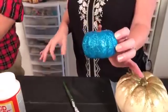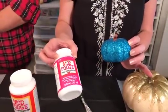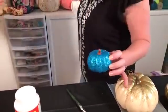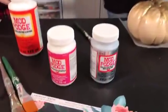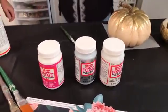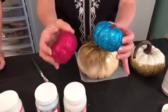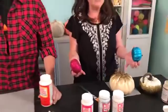So the glitter Mod Podges come in Sparkle formula, which is like a hologram. And then the Mega Glitters come in gold, silver, and hologram. And I can show you those. This is the silver. And then this is the hologram, which creates that Aurora Borealis look. But if you wanted to do something, you know, like in pinks or blues or lime green, whatever color you want, then you would need to glitter it. And Mod Podge doesn't come in those colors.